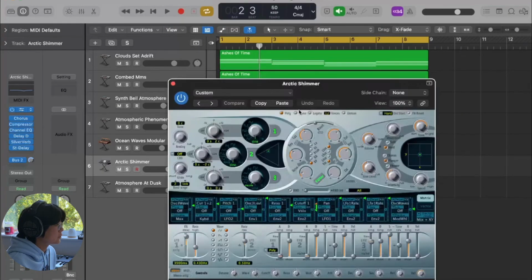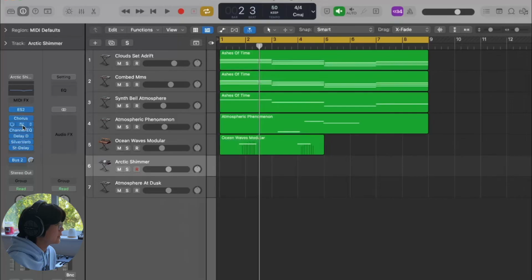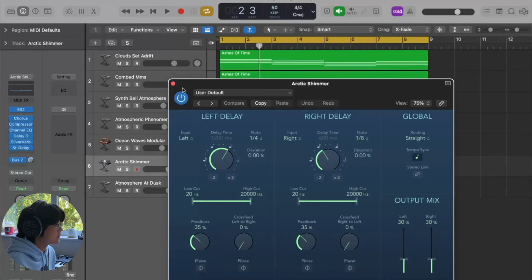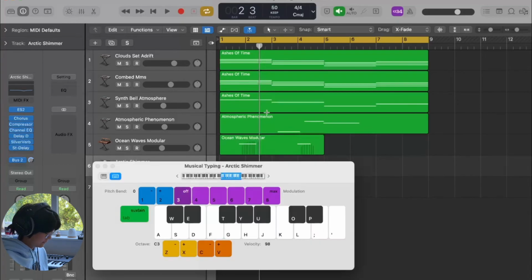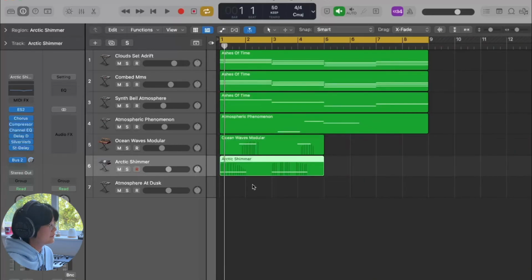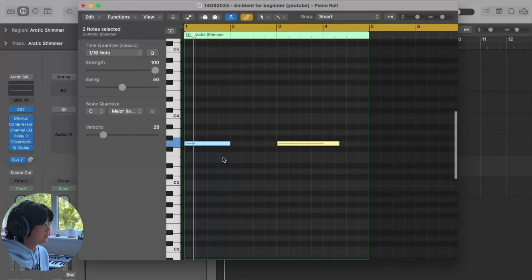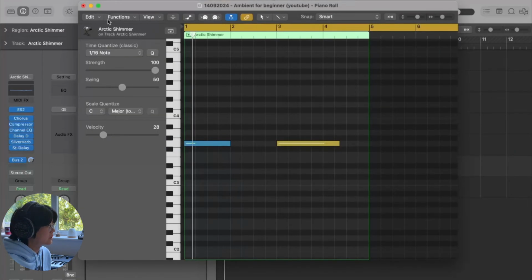And then this is another sound effect, also from Logic. It already comes with this plugin, and I only added this stereo delay. I really like adding this type of sound effect. So I just come up with this very simple note, just one note.